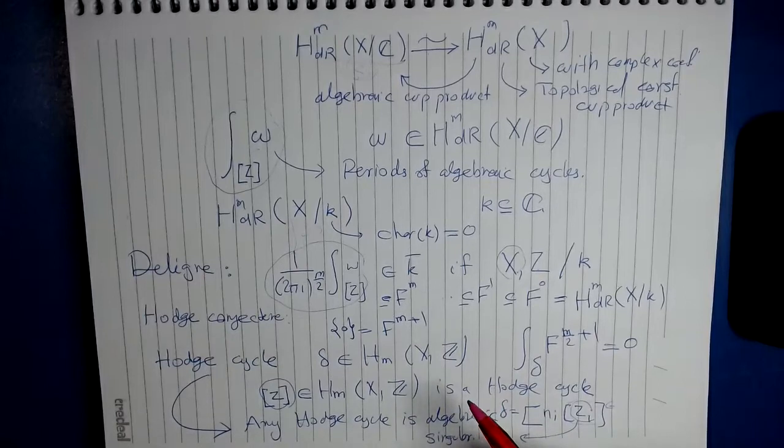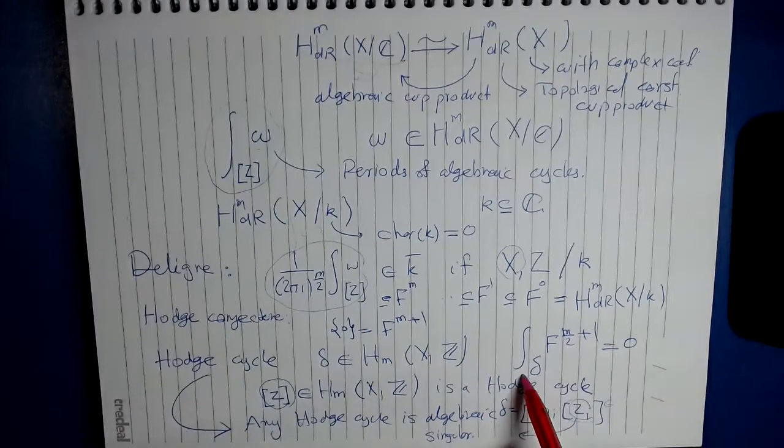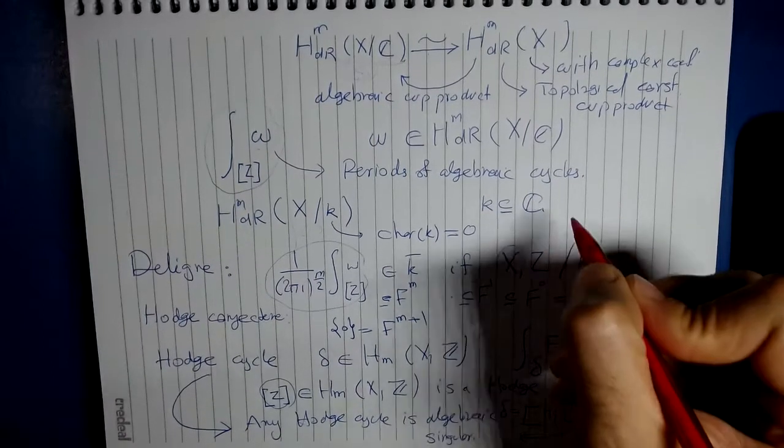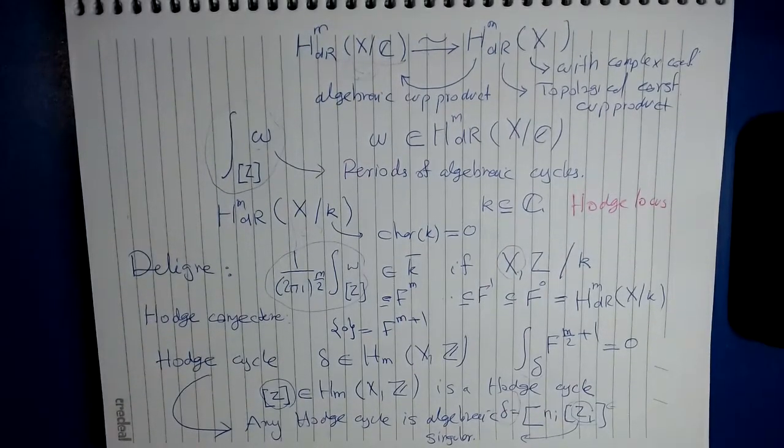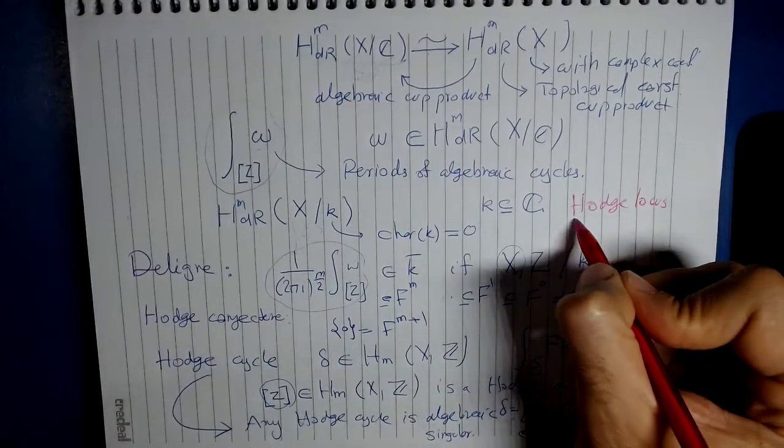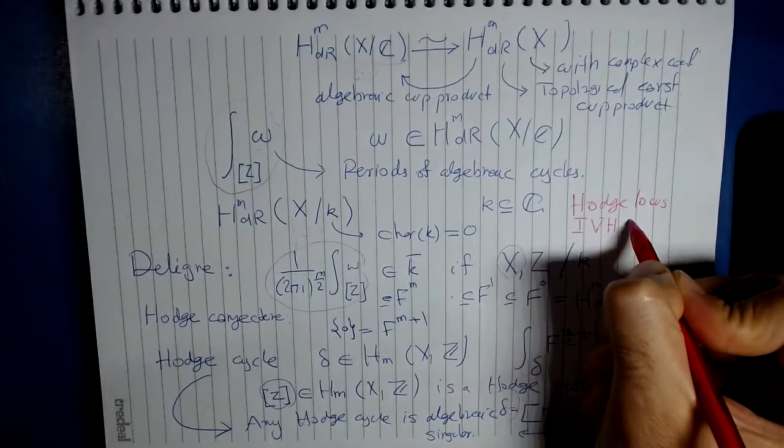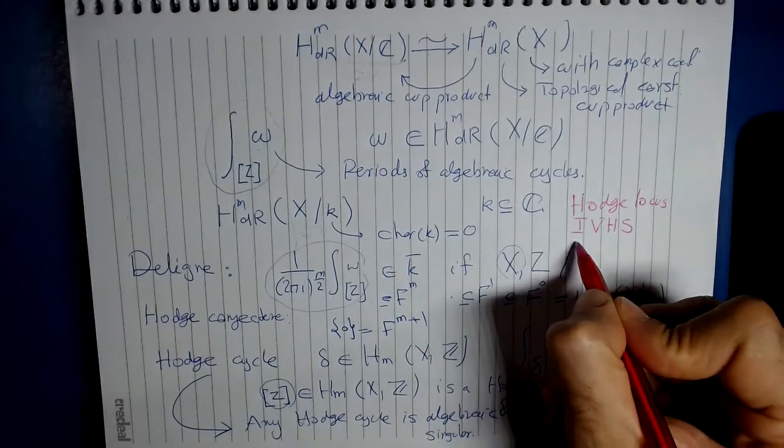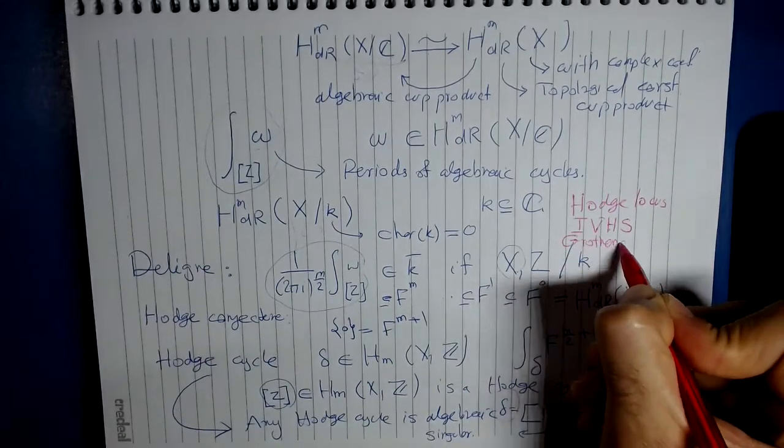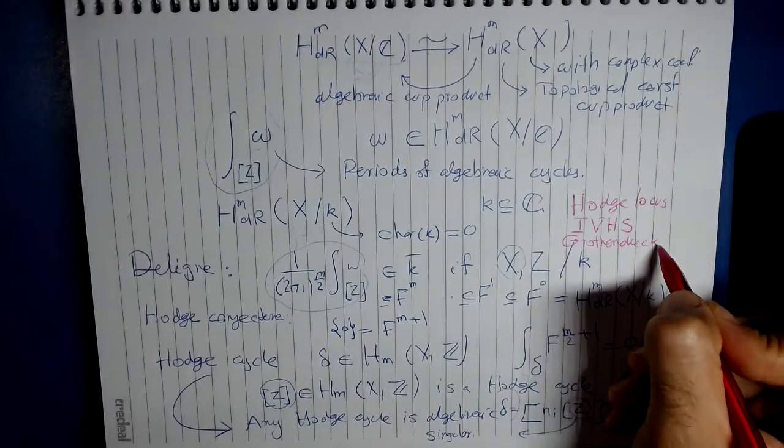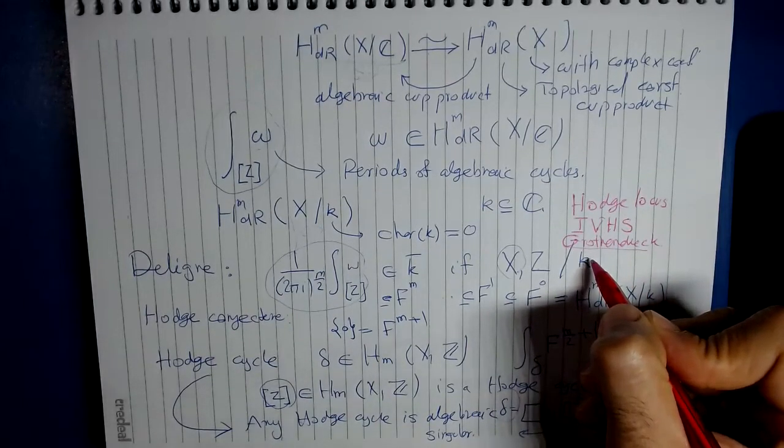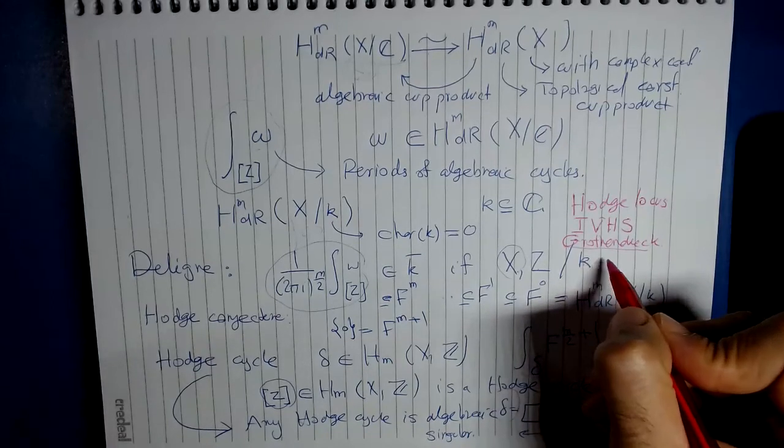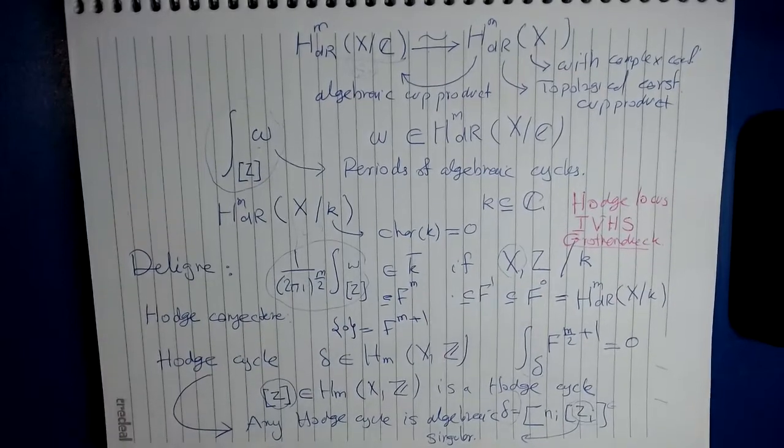The main final goal of the course and the book is to put Hodge cycles in families, and when we put it in families, we will reach onto a concept called Hodge locus. And it will turn out that in order to study this Hodge locus, we will need many concepts like infinitesimal variation of Hodge structures. We will land on something called Grothendieck's variation of Hodge conjecture, and we will give a very stronger version of this conjecture, which we will call the alternative Hodge conjecture. And at the end of the day, the course is all the details of this, whatever I wrote here in this short video.